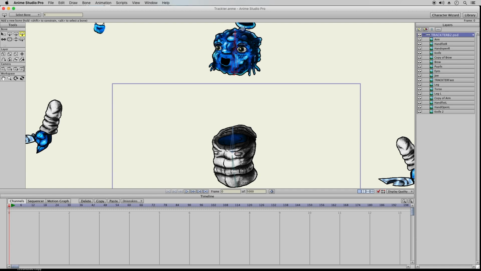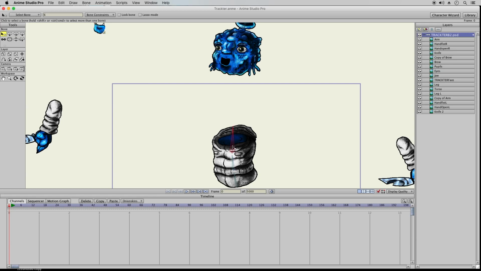And I do want this to move a little, so that's his ear up there, so he can move his ear. Now I have to go back down to his face, and I want this jaw to be part of his face. So I'm going to add a bone for the jaw so I can move it up and down with this tool here. This is called the translate bone, but I'll get to that later.